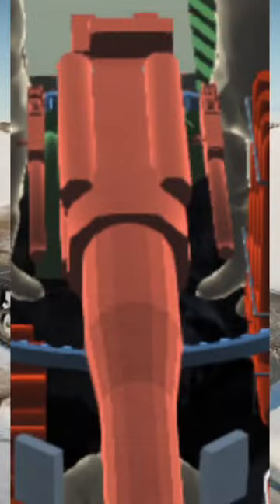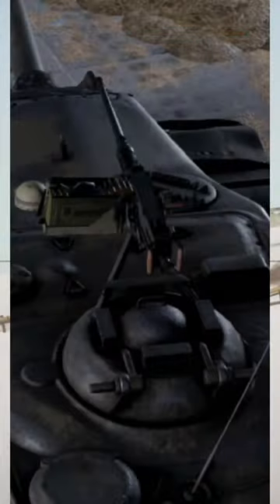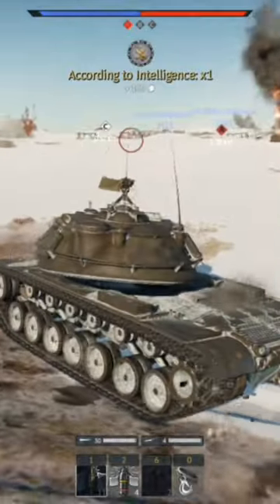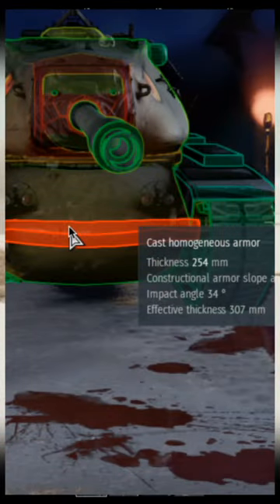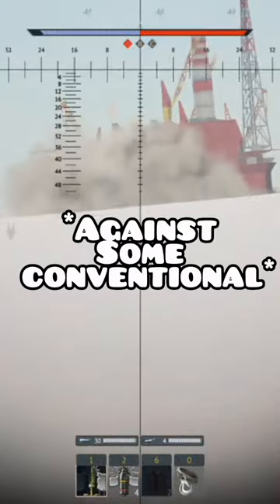There were two M2 machine guns right next to the main cannon, and on top of that there was a 50 caliber machine gun right on top where the cupola is. The armor was very thick, nearly as thick as your other tanks at the time, and provided very good protection against enemy fire.